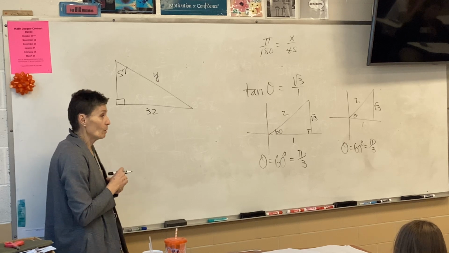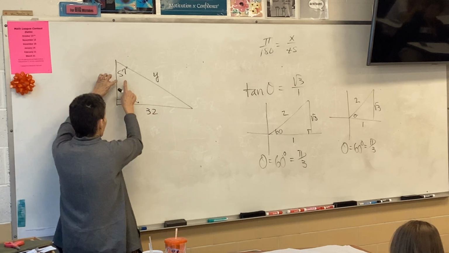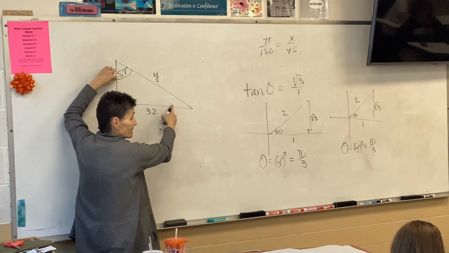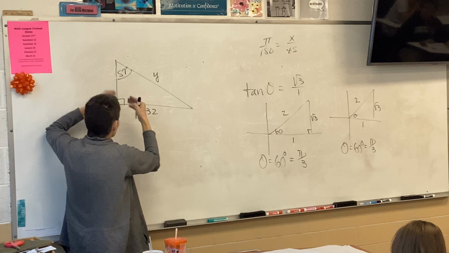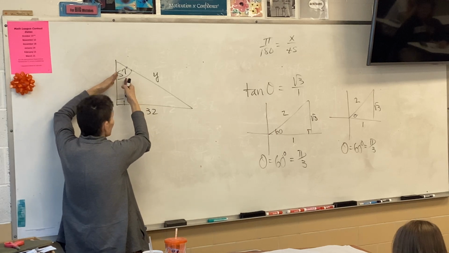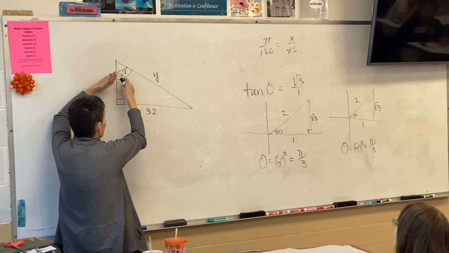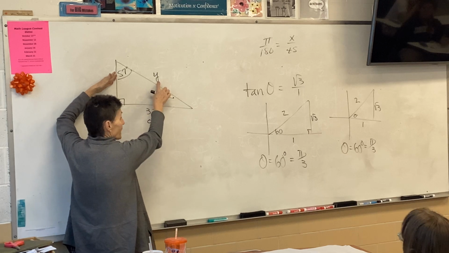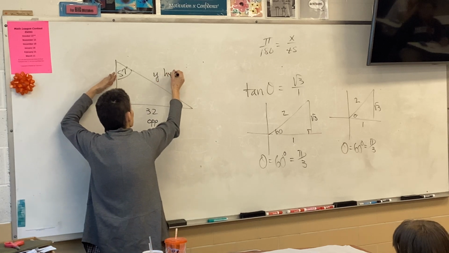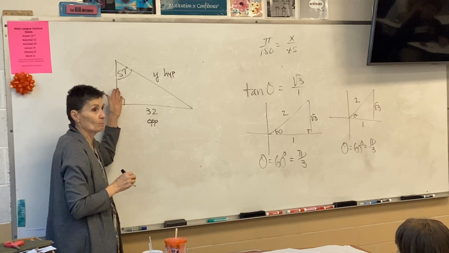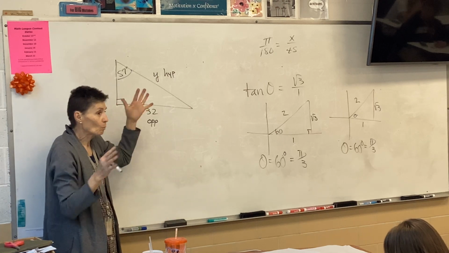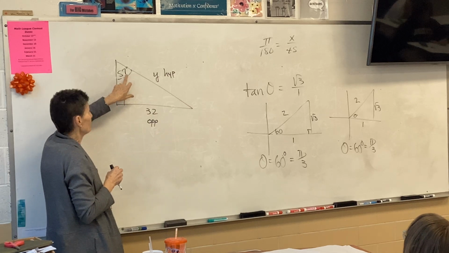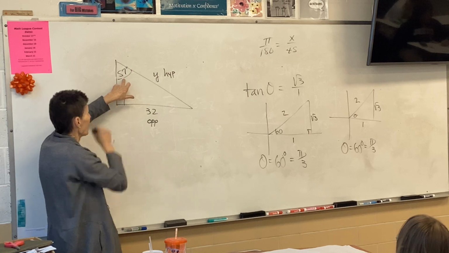Now, I want you to look at the angle that we've got, which is 57 degrees. You could find this other angle, 33, but I wanna just make us focus on what we're given. With respect to that angle, which side is this? Opposite. Which side is this? Hypotenuse. So the adjacent side isn't part of this problem. Would you agree with that? Yeah. So I'm not worried about it. I'm only worried about the two sides that are in the problem and how they are relative to that angle.